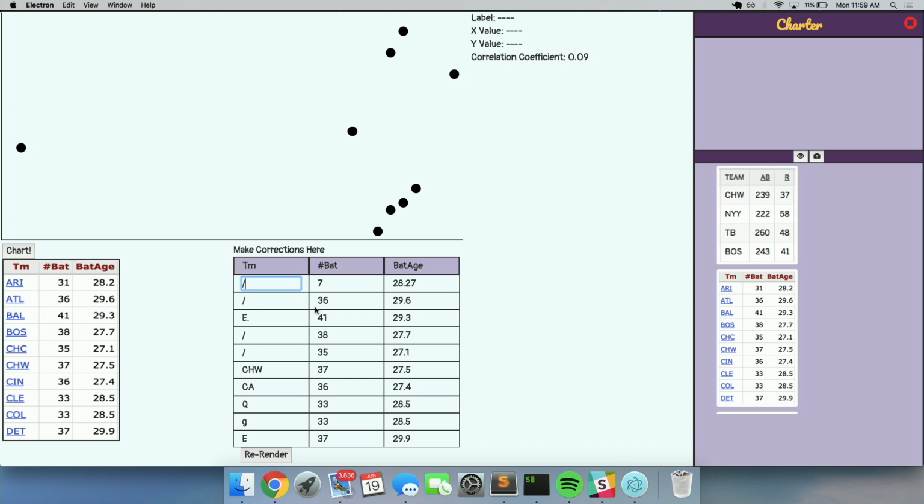But to alleviate that, I've made it so that you can make corrections here. So ARI, and you can kind of tell that that little outlier dot on the side is ARI, and don't ask me what this data means, I don't actually know. You can tell that this is out there because it's not reading correctly, but if you change this to 31 and then enter it, it'll move the dot over in real time. Everything else here is pretty accurate. These labels aren't really correct, but they don't show up unless you click on it. So now we'll see there's our ARI with the 31 that we updated it with. That all updates in real time.